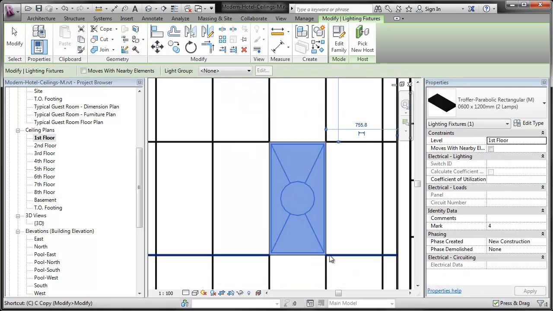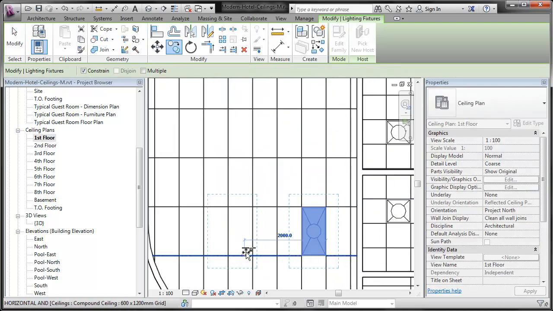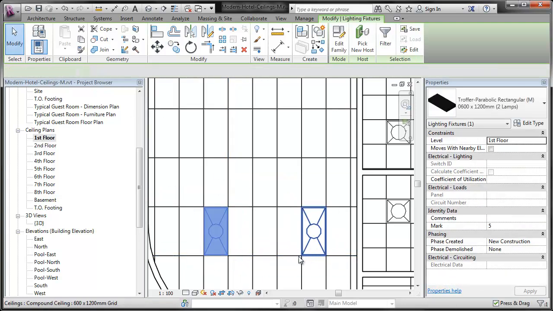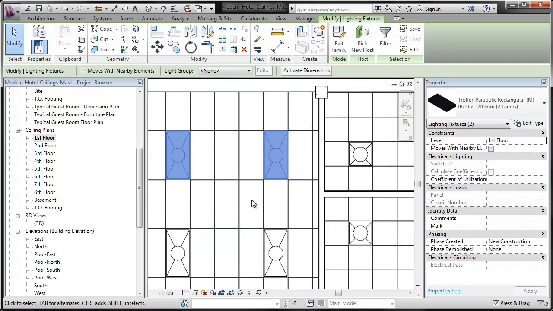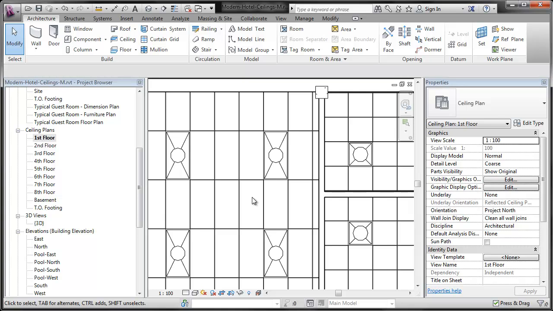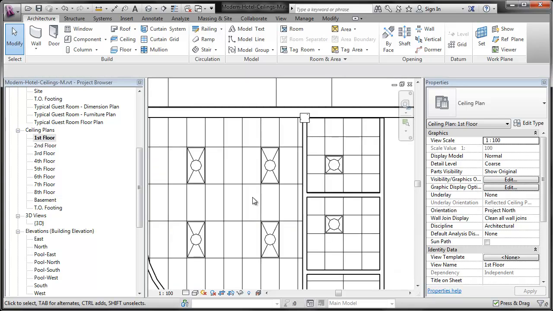And once we've got them placed, we can then copy them up, like so.